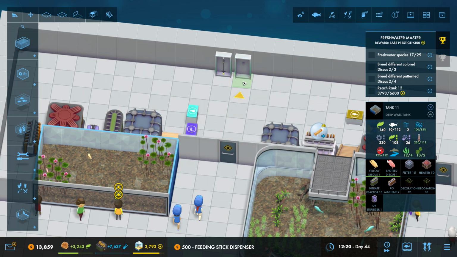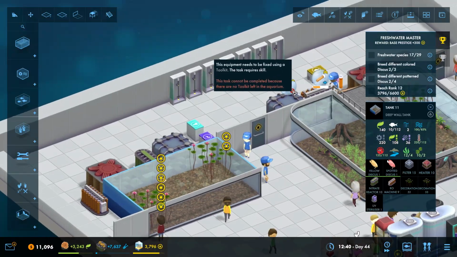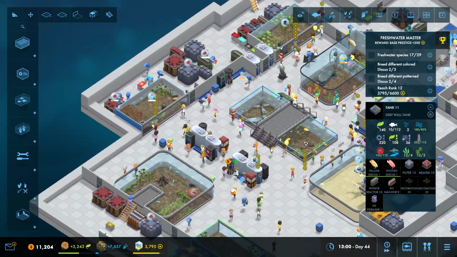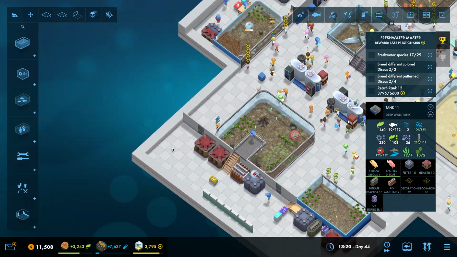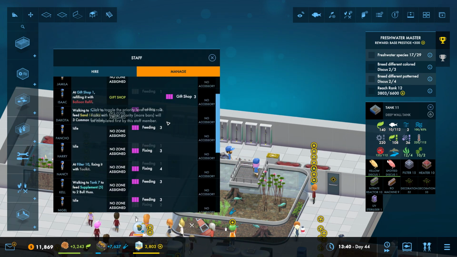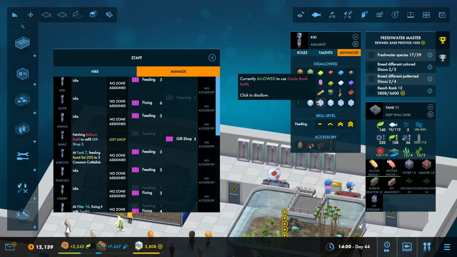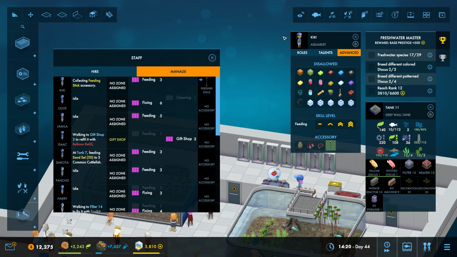Get off my screen. 1, 2, 3, 4, 5, 6, 7. Okay. I probably could find a better place for these, instead of where we're probably going to be building more aquarium. It's fine, I'll move them if I have to. Okay, manage. It's probably a better time to do this, but, oh well. Feeding stick. You're fixing, we don't want you.